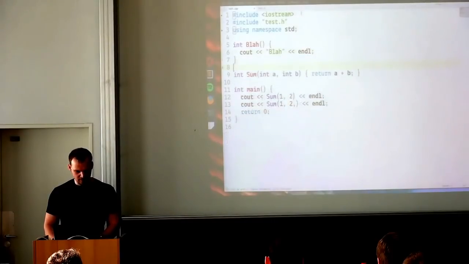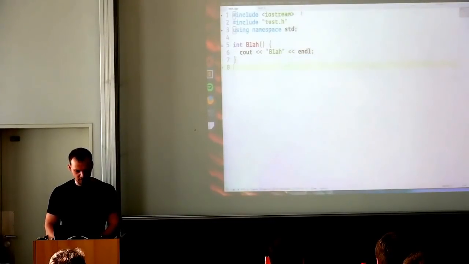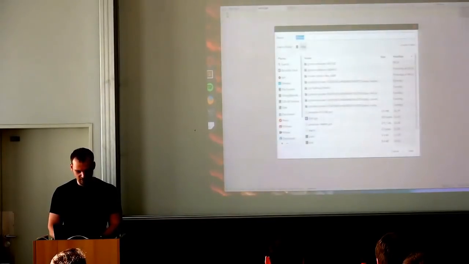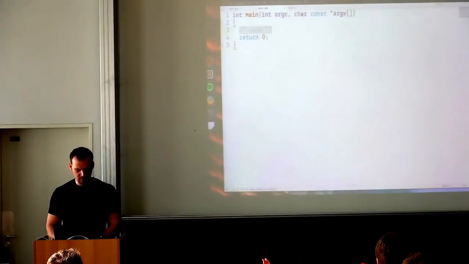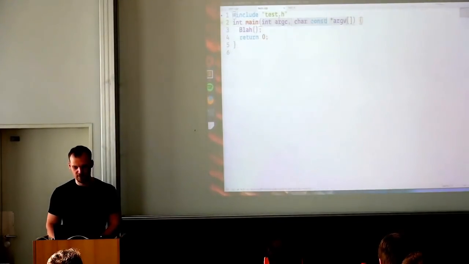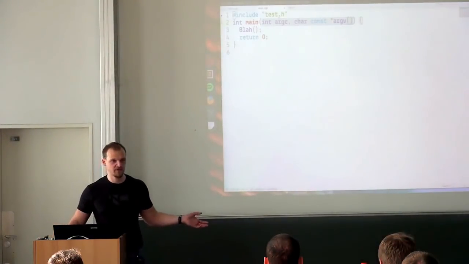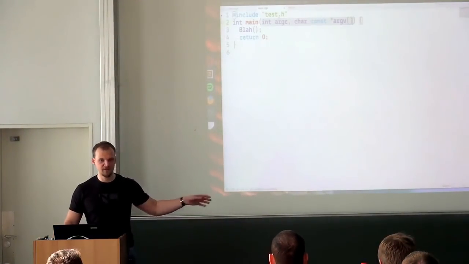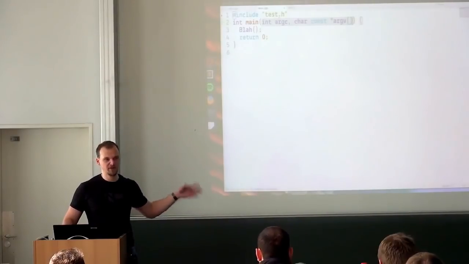All right, so this is our beautiful function, and now we need another file that is called main. And we have a main function, and we also include test.h. And here we just call blah. Okay. Let's also remove the unused. So actually main is also just a function. It's just the way we now know what functions are. Main is just a function.